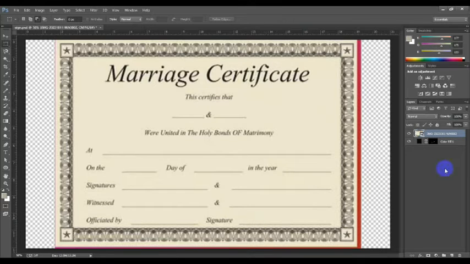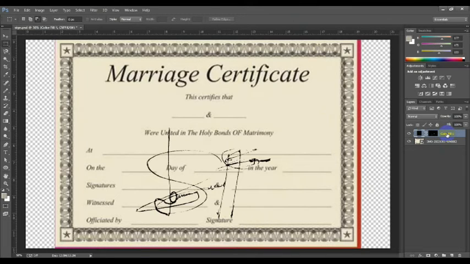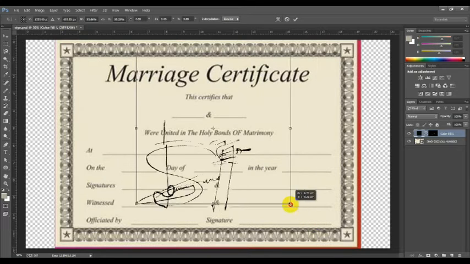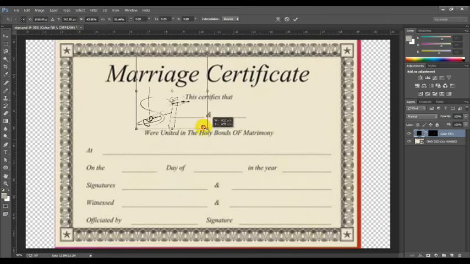So what next can I do? I come down to this place and just draw it on that layer. Can you see that now? You can see it here, it's very big. I want to resize it to fit that signature area. What next to do is just to press Ctrl T. This Ctrl T will let us reduce it. We reduce it like this to our taste.